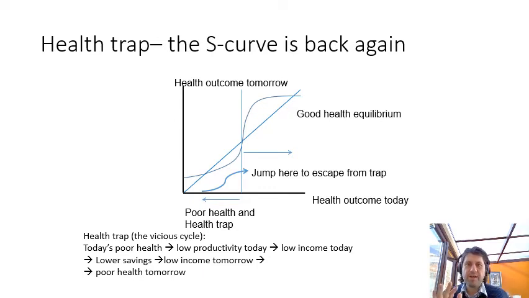The amount of a shock required to get you out of the good health equilibrium is very, very low. So just a low shock can nudge you or push you away from the good health equilibrium into a bad health equilibrium. And in fact, some people are arguing that this coronavirus crisis is exactly that, right? It's exposing the vulnerabilities that we have, but also other societies have all over the world. Okay, but the major point is it needs a tremendous amount of resources to get you out of the bad health equilibrium.